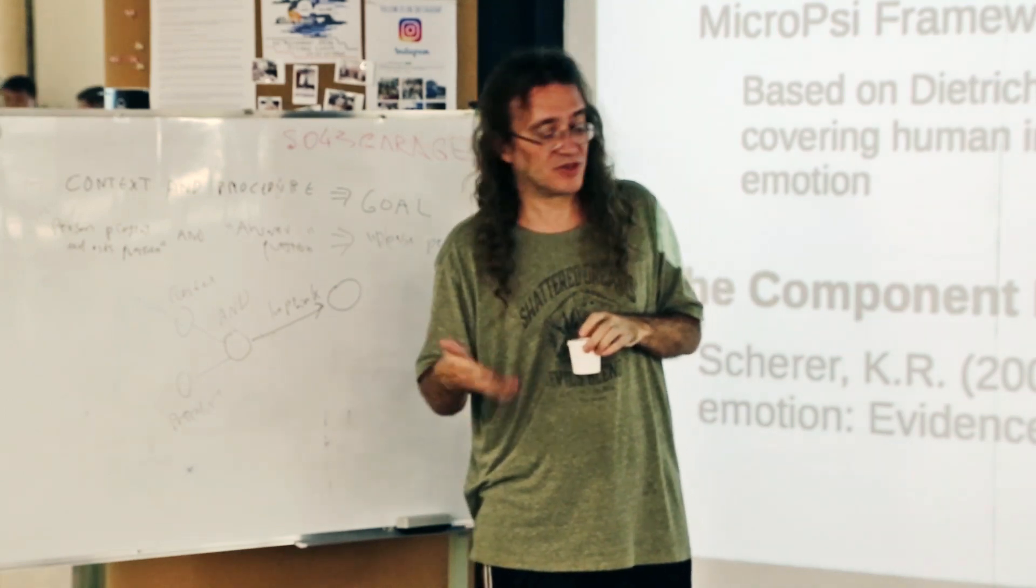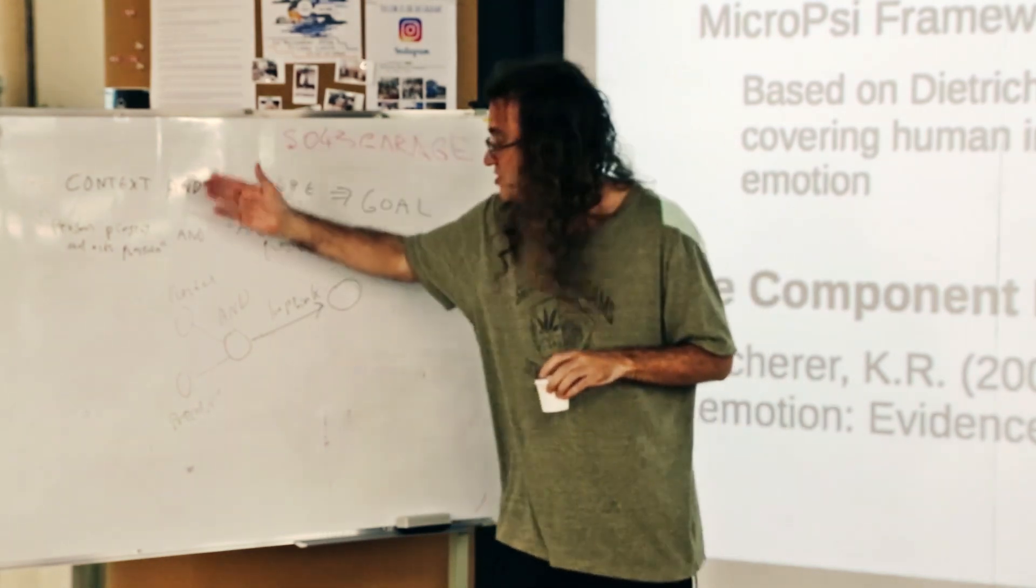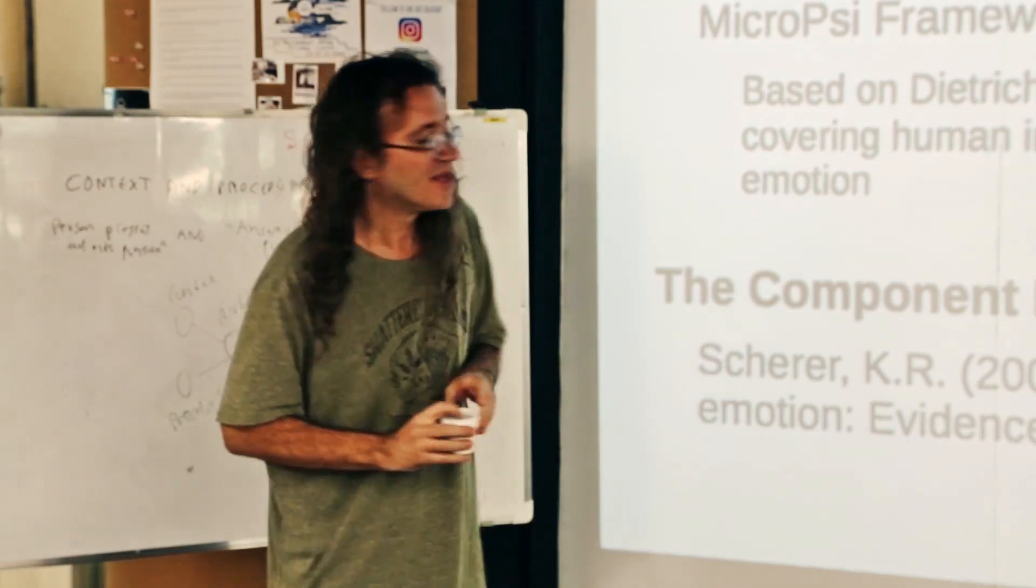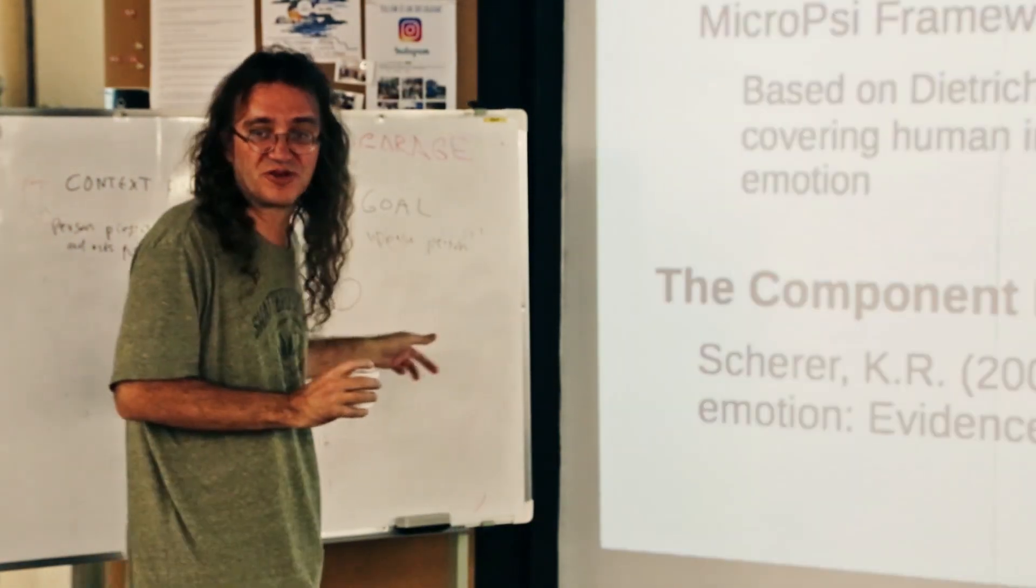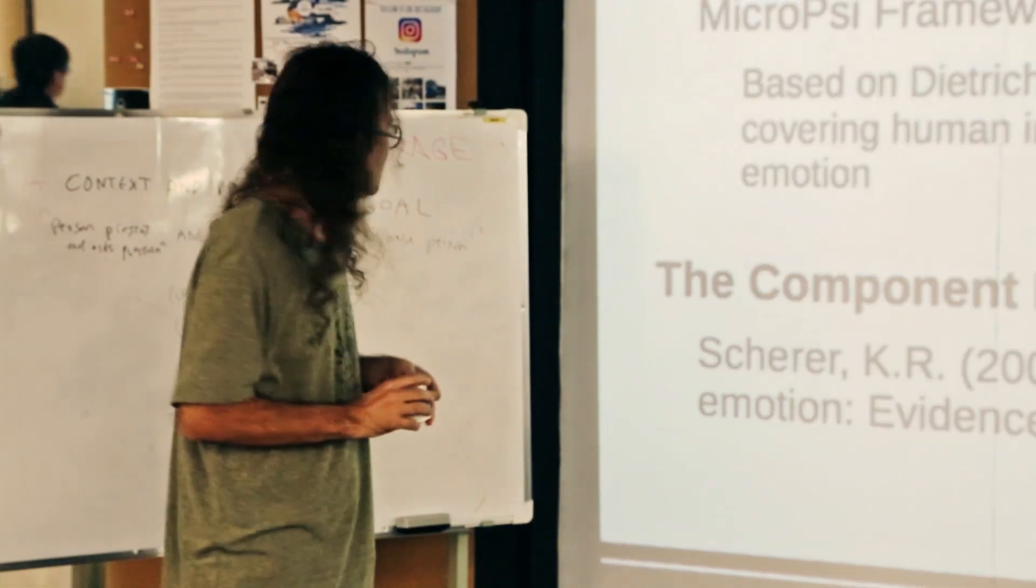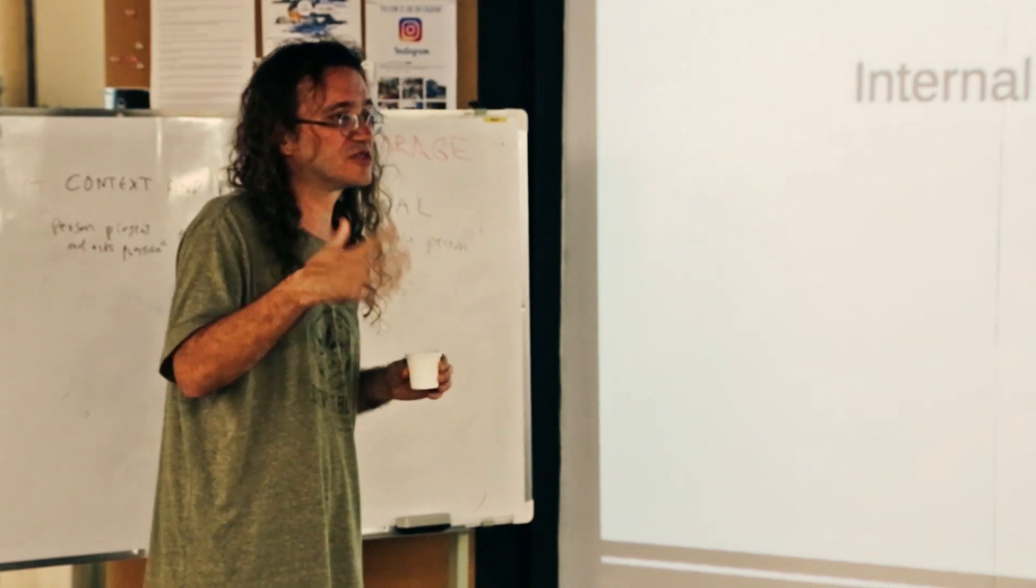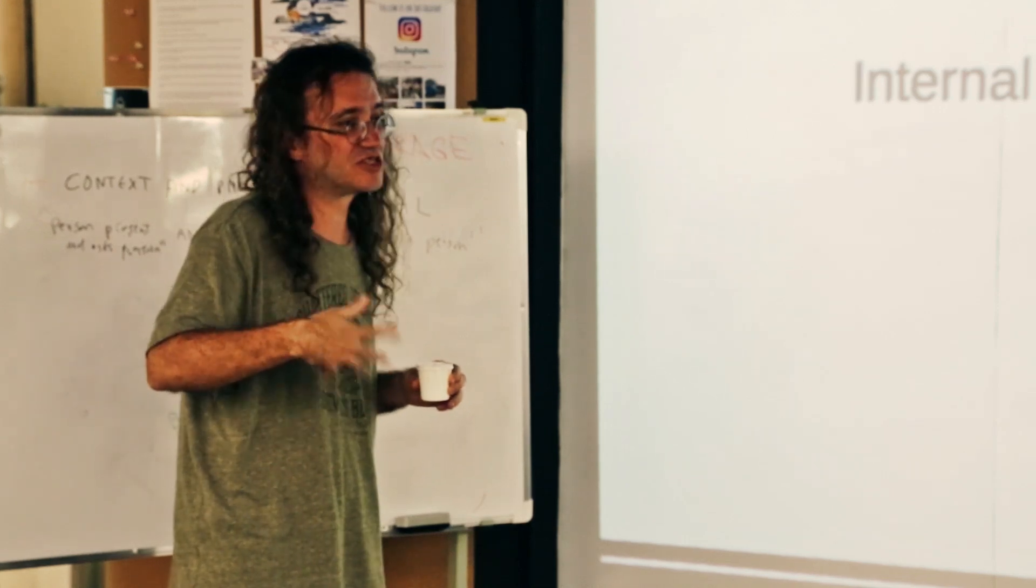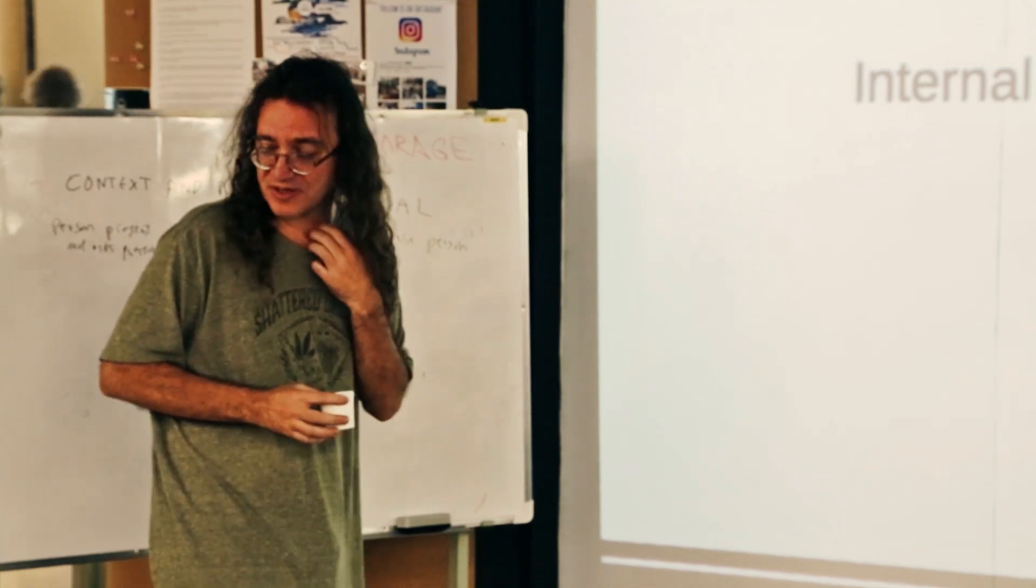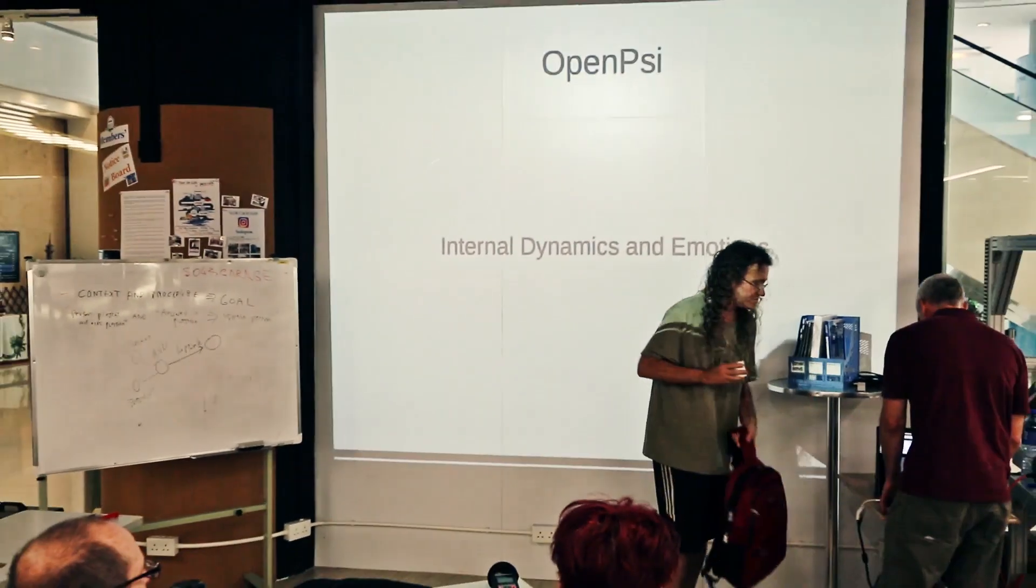Then there's something called the component process model, which is a little more physiological in nature. And these tie in with this general framework. So one thing Linus has been looking at is on the code level, maybe separating out further this general framework from the specific human-like model. So the action selector that works according to this methodology, a skeletal version of that was implemented by Amen and exists and we're using it now, but it's still missing various things and still needs more work. So now I'll let Eddie explain the more human-like aspects of it.